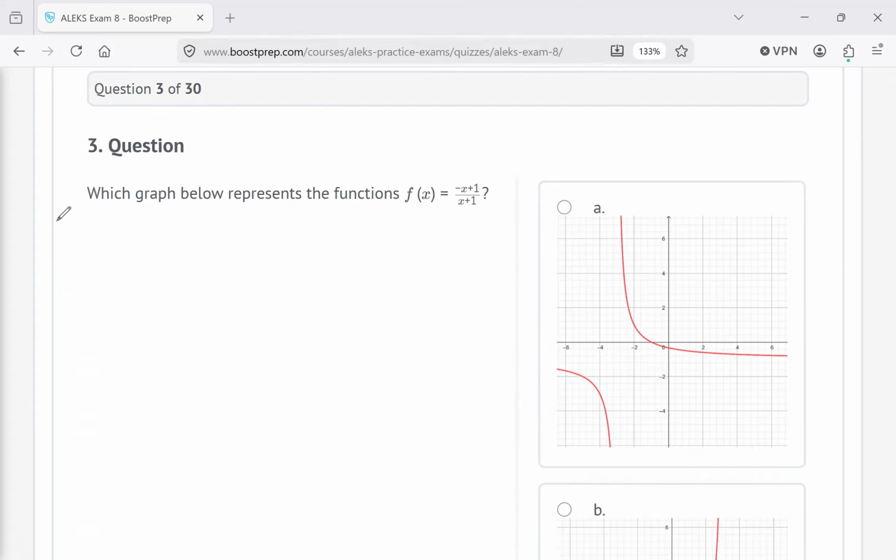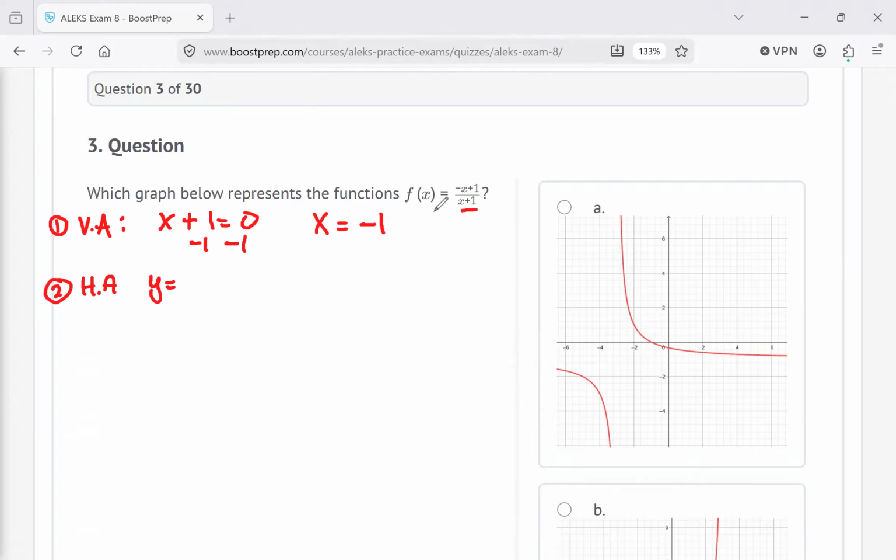So the next thing is I'm going to find the vertical asymptote. I'm going to abbreviate it as VA. So how do you do that? You simply set the bottom to 0 and solve for x. Subtract 1, we get x equals negative 1. Step 2, we're going to find the horizontal asymptote, and that is going to be y equals.